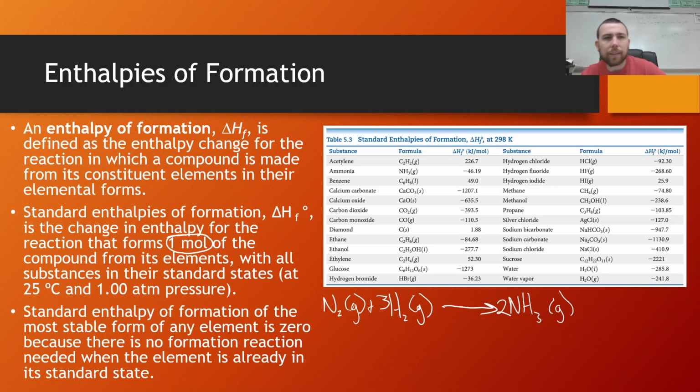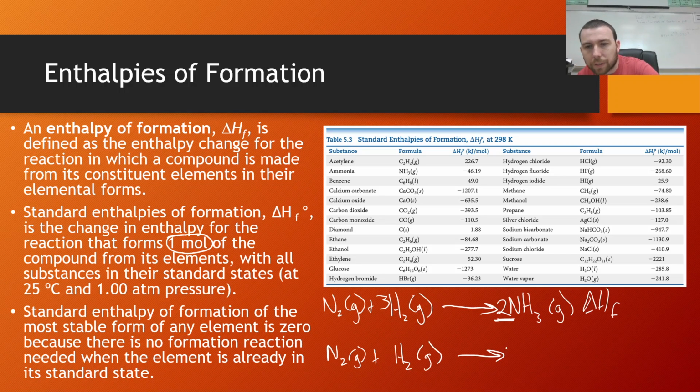Now when we look at this particular reaction, this was our delta H sub F. It was the enthalpy of formation because we made the compound from its elements, but notice here, we made 2 moles. To get the standard enthalpy of formation, we need to make only 1 mole. So if we wanted to represent that reaction as a standard enthalpy of formation reaction, we go back: N2 as a gas plus H2 as a gas produces NH3 as a gas. We want 1 mole, but we still have to make sure it's a balanced equation. This is one of the few times that we can balance with fractions. I know, don't freak out.